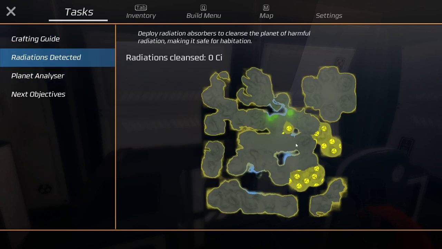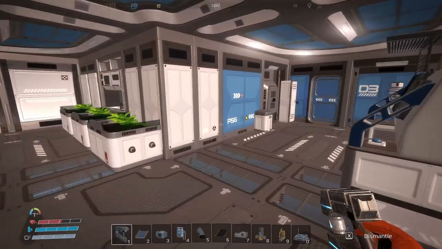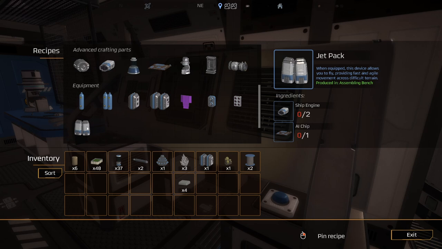Most likely we'll have to clean that radiation, same stuff, probably 5 square kilometers. I don't know. And then we're gonna see where exactly is the uranium on the map. Yeah, so those, uranium, and then radiation absorbers. The good part is that now we have the amethyst in stock. So, in theory, we could make that if we would have the rubber in there. I know it's a pain, but it is what it is.